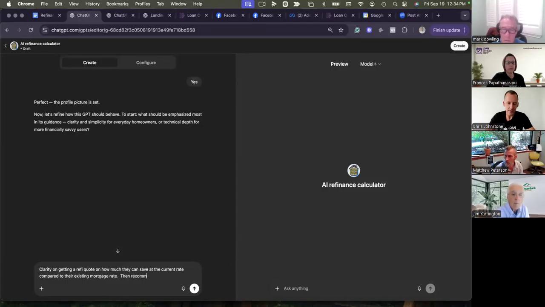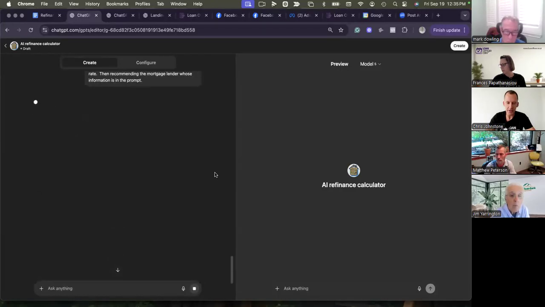Then recommending the mortgage lender whose information is in the prompt. So just prompt it to do the calculation and then prompt it to call the loan officer. That's all we want this tool to do, really.